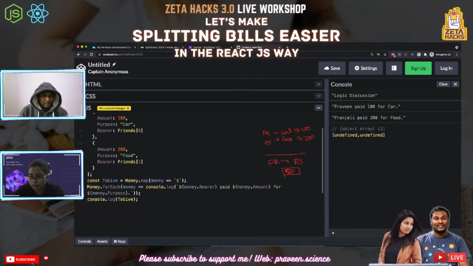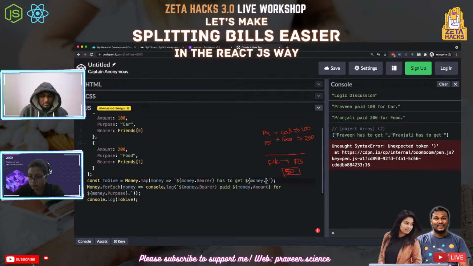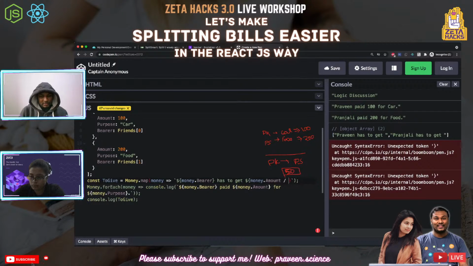Dollar, whoever the bearer here, money dot bearer has to get dollar money dot amount divided by the length, right? So money friends dot length.